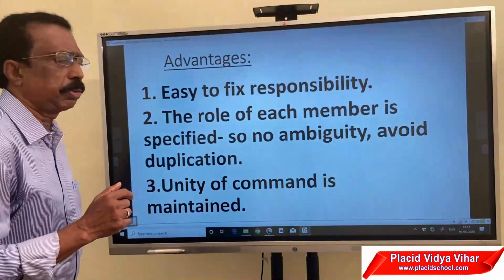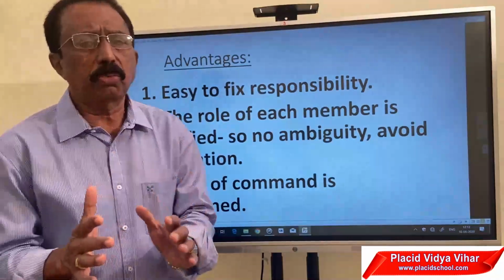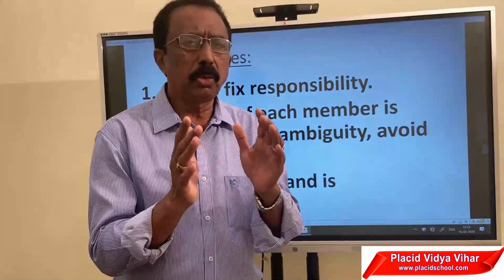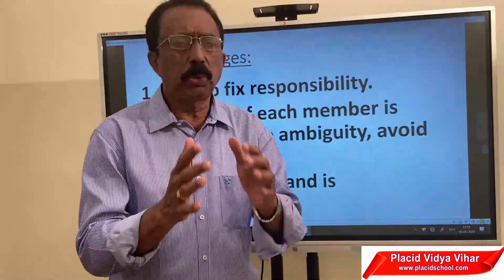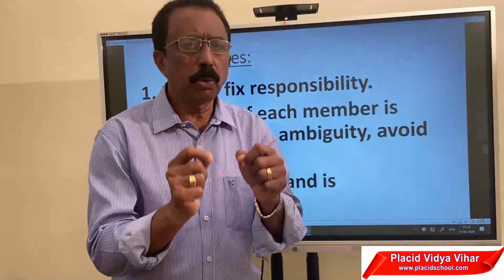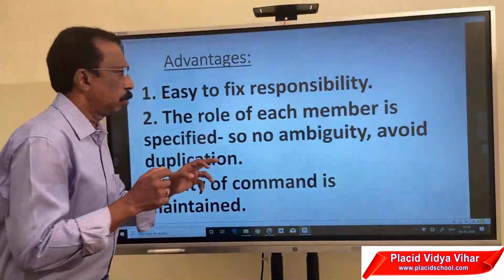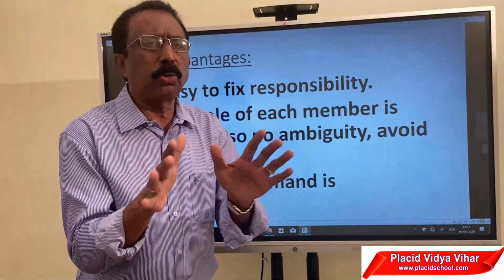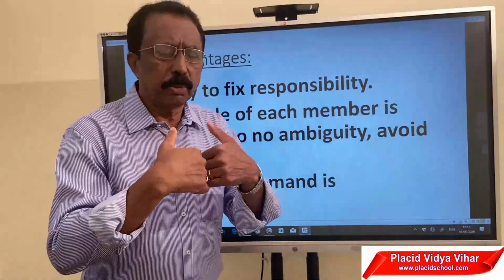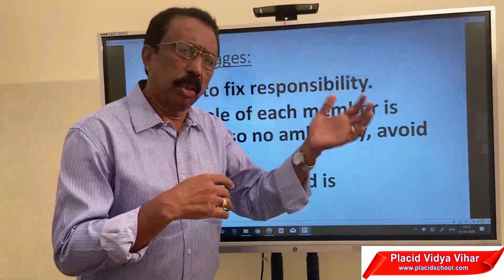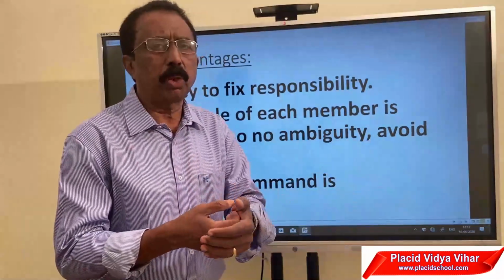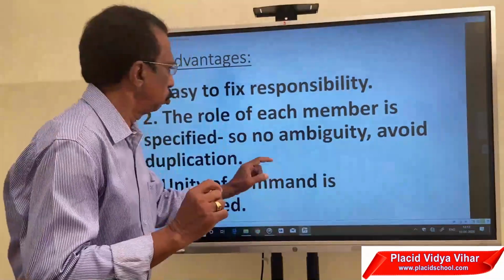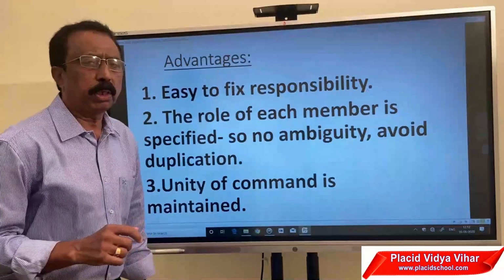The role of each member is specified. As I told you, being a teacher in Plaza Vidyavihar, I know clearly what is the role to be played by me. The coordinator is behind different coordinators. Each one is very clear what is the role to be played by each one. That is why it says the role of each member is specified. So no ambiguity. That means no doubt is there. When something goes wrong with business studies, nobody will be asking Navya madam or Litchi madam or Tresima madam, whatever it may be. Only they will be asking me. No doubt about that, because I am given that responsibility. So no ambiguity.